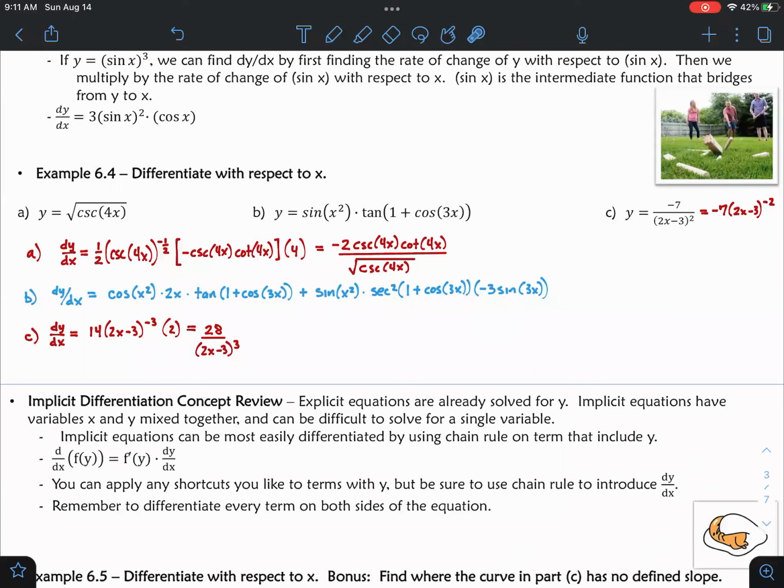All right, the third one is actually by far the easiest here, especially if you modify the original equation prior to doing the calculus. But yeah, there's the result and then the final answer.